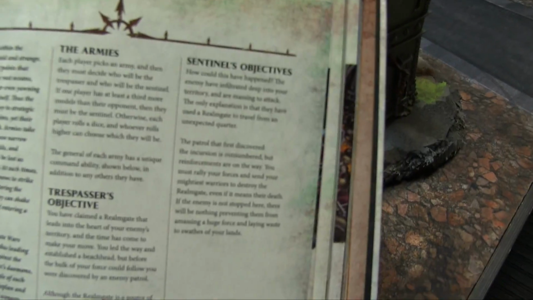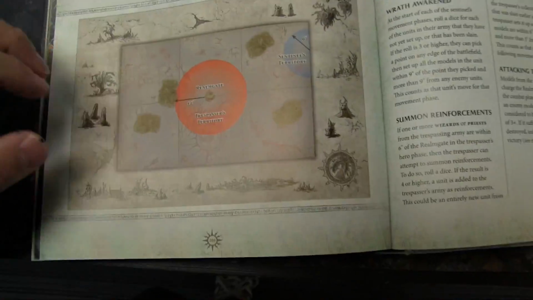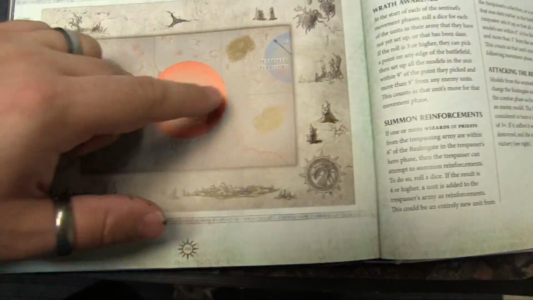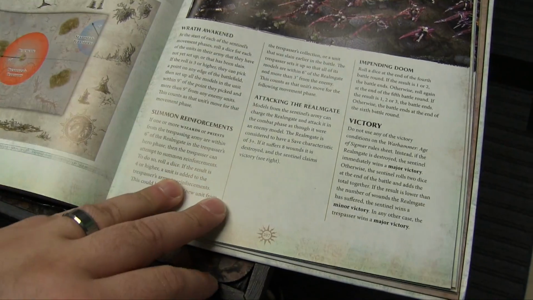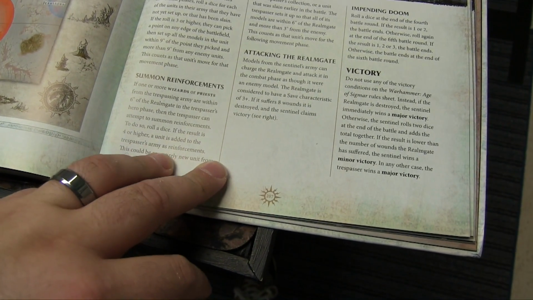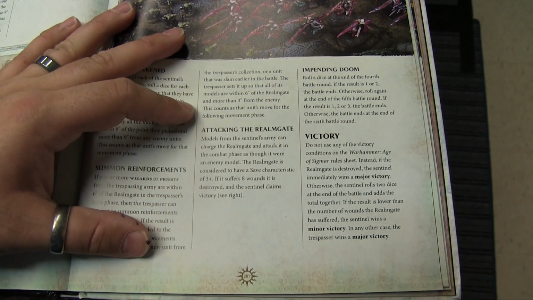And then the Sentinel is trying to drive you back and destroy the Realm Gate. So what that means for the setup is, my Trespasser's territory is within 12 inches of the center, the Realm Gate. The Sentinel picks a point on the board and has to deploy up to 3 units within 9. And then I can summon reinforcements with a Wizard or a Priest within 6 of the Realm Gate. If I do so, I roll a dice, and on a 4+, I can add reinforcements. It could be entirely new units, or a unit that was slain earlier, and they're placed within 3 of the Realm Gate.